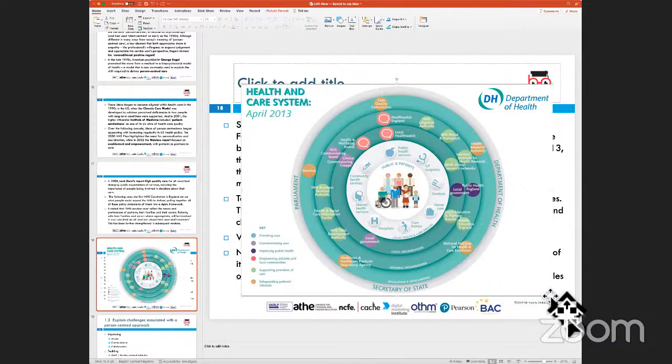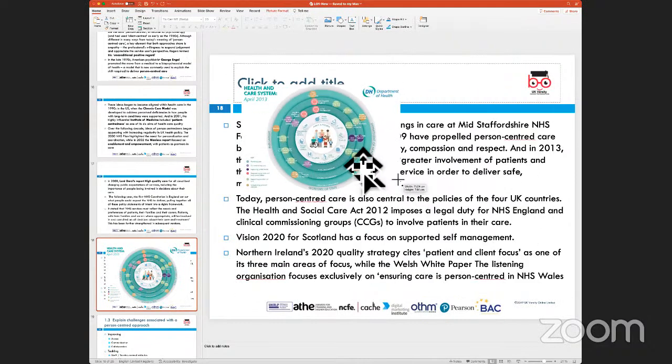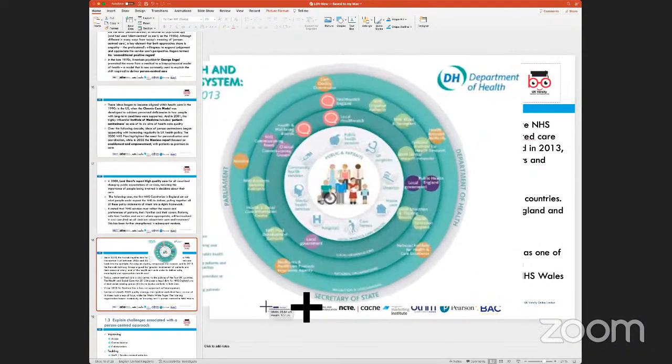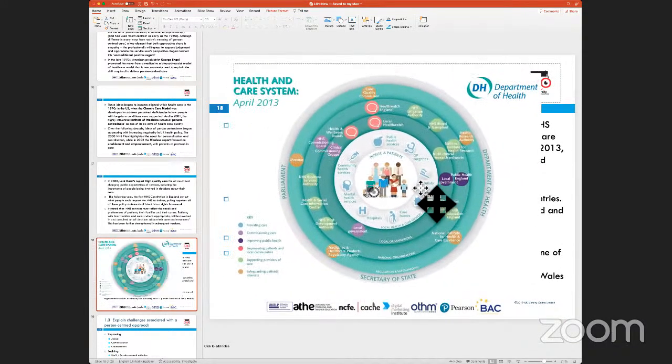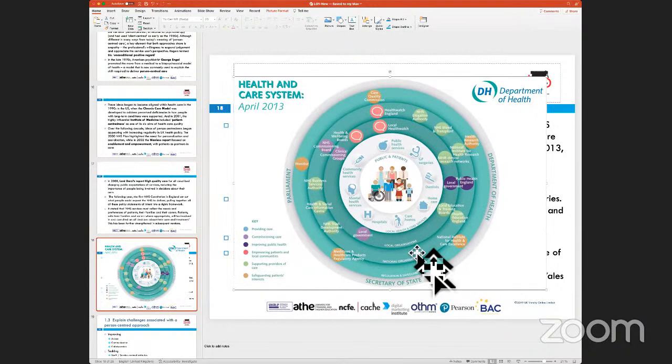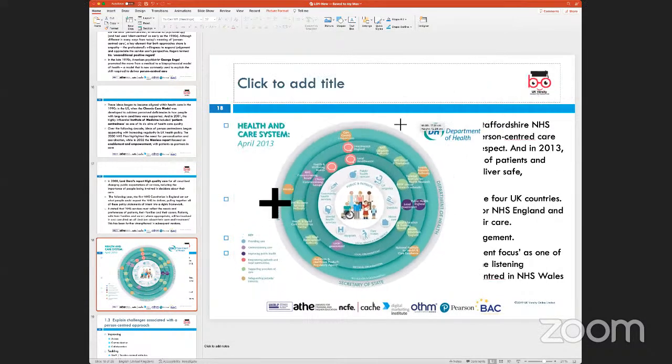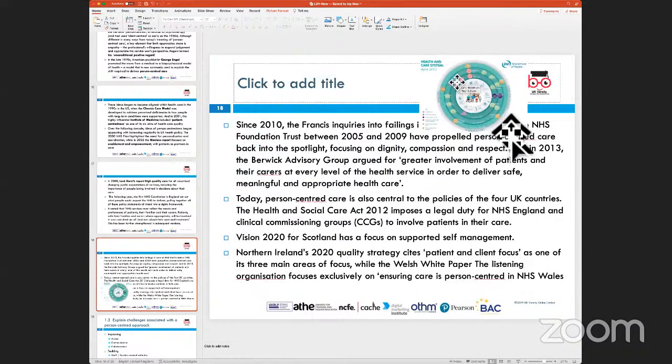So when we look at this particular structure of health and social care, the implementation of the person-centered approach might still be happening in certain places, because it was adopted in 2010, depending on how big the authority is or how big the PCC trust is, how many hospitals it manages, how many surgeries it manages. It might still be an ongoing process, which is what I wanted to emphasize when I showed this structure of the Department of Health.